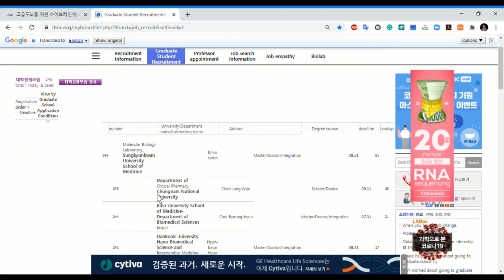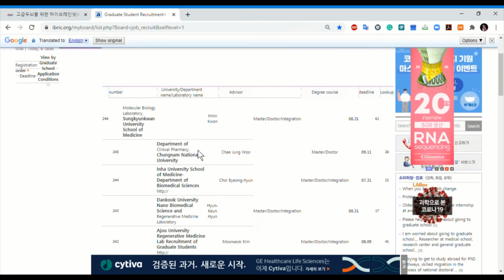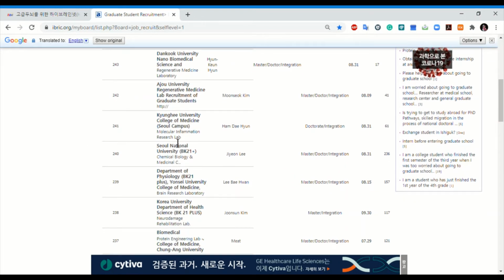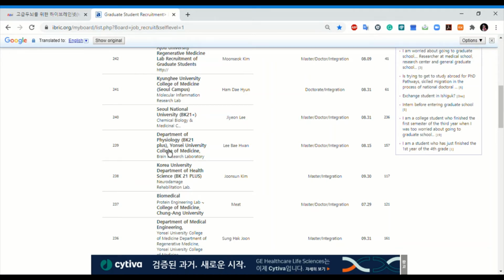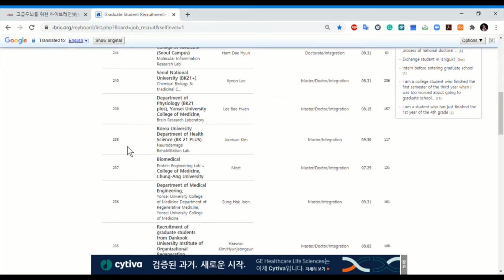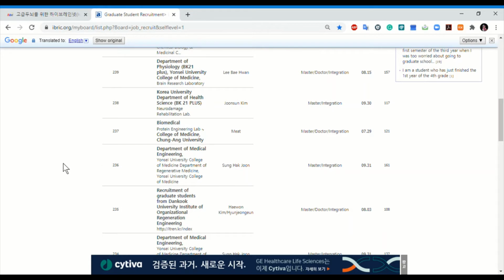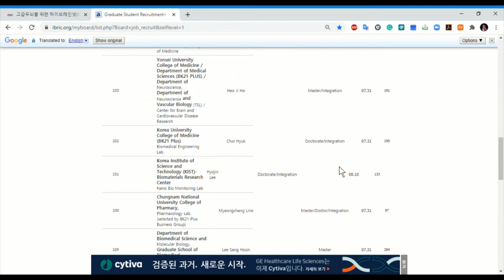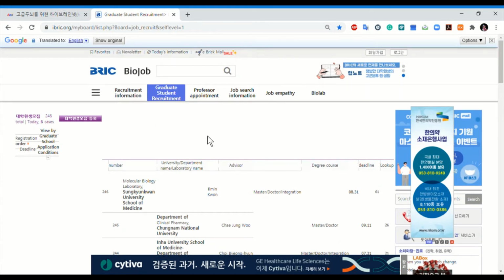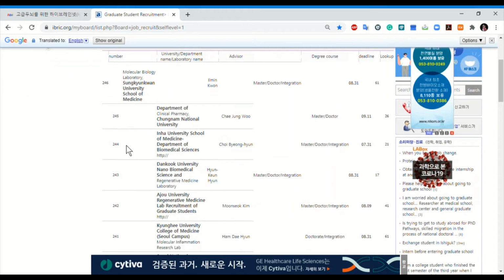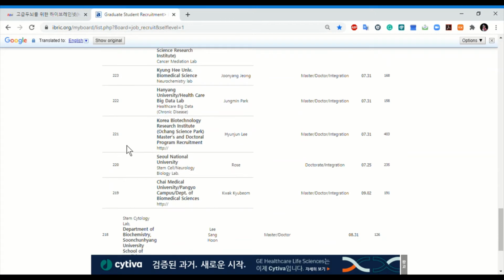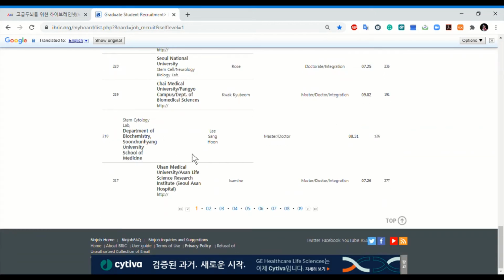Again you can see other universities and departments, from clinical or pharmacy. You can see medicine, biomedical, nanobiomedical, or further you can explore this website for your own major or field, whatever you actually want to study here. I am showing you the list which is latest. By default the latest appears first, and then it goes down to maybe the very last post or very first post.